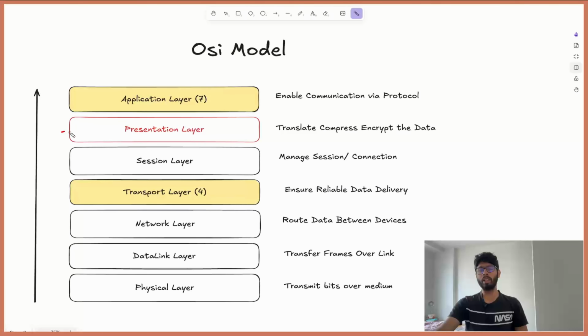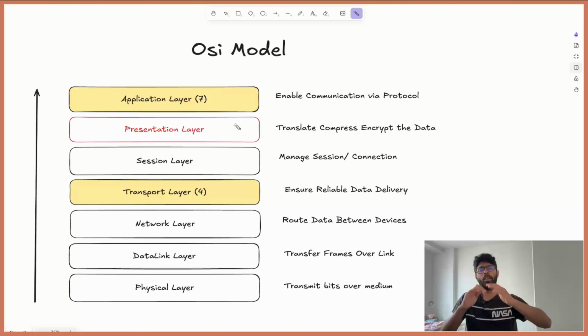I marked the presentation layer in red color. We are going to do a discussion about it. The basic thing that you guys should know about TLS: whenever a request is coming from the internet to our system, this request is going to be encrypted. At the presentation layer, we decrypt that request. Okay, so we call it TLS termination.